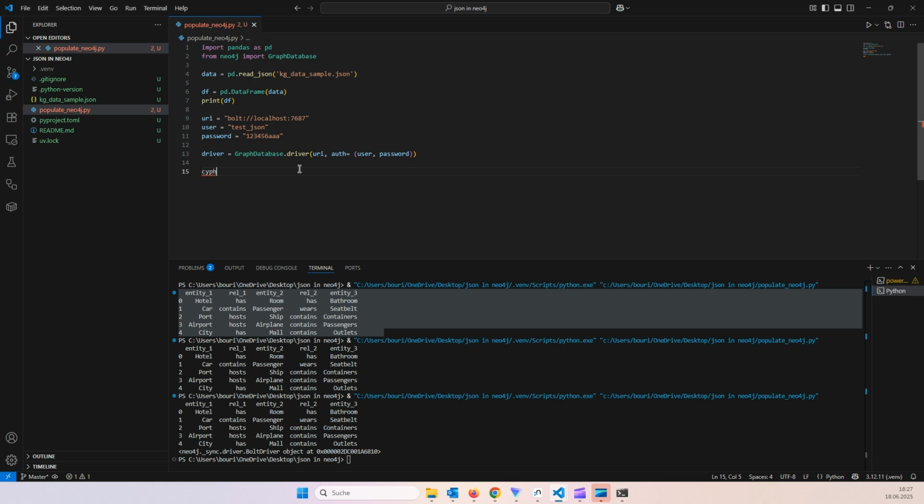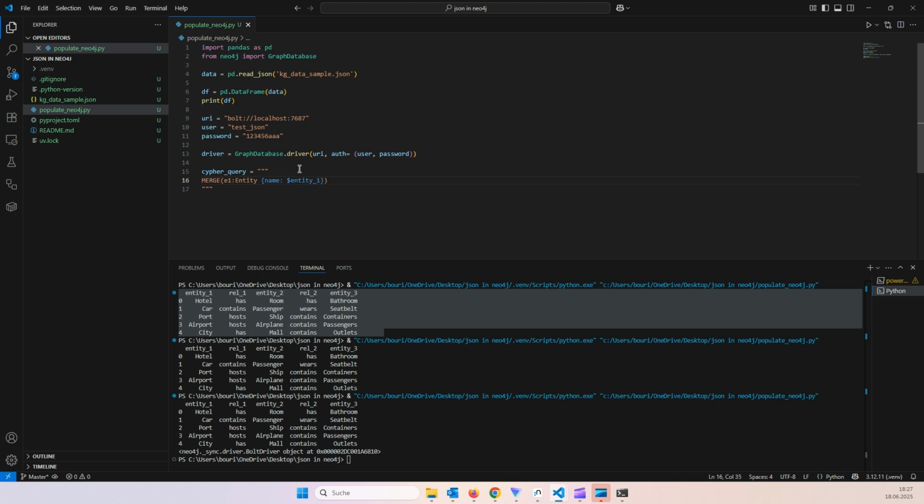The Cypher query, which is equal to, we need to merge, in our case, the entity 1 which is defined as an entity, and we need to define the name, and this is entity 1.